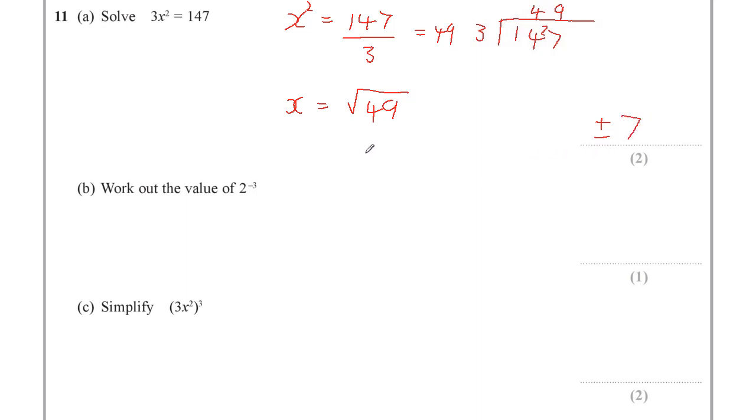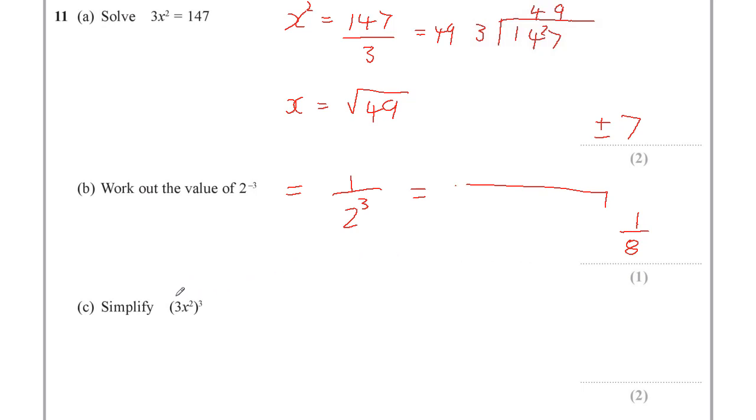That's that bit. This one, work out the value of 2 to the minus 3. Remember our rules with this. This is a reciprocal. So the first thing I would write is this. That gets rid of that negative bit. And 2 cubed, 2 times 2 is 4, and times 2 again is 8. Equals 1/8. And I think we can leave it at that.